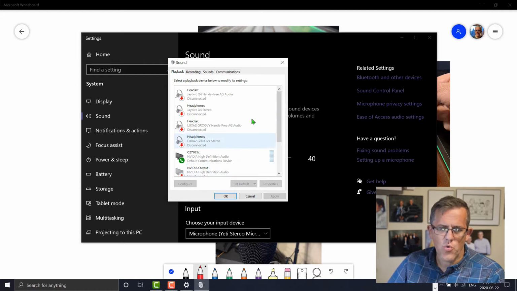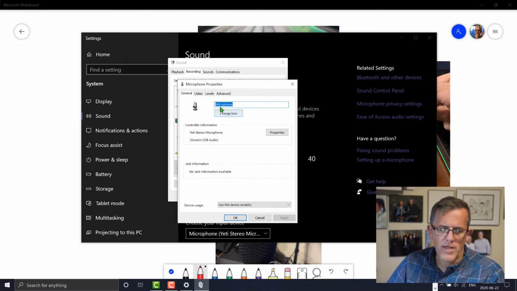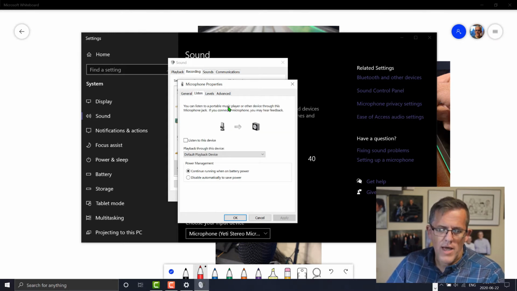And this is quite useful because what I can do here is go into my recording. I can see here that right now I'm hitting the microphone with the SparkoCam video, which is the software I'm using to record, and the microphone for the Yeti are both giving me this bar that's showing what's happening. If I click on the microphone for the Yeti and go into properties, I could rename it from microphone to Yeti or whatever I'd like. I can disable the device, which I don't want to do. I'm not going to be listening on the device because you don't listen through a microphone.